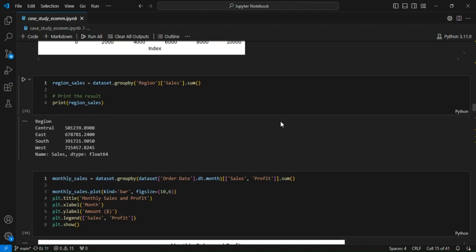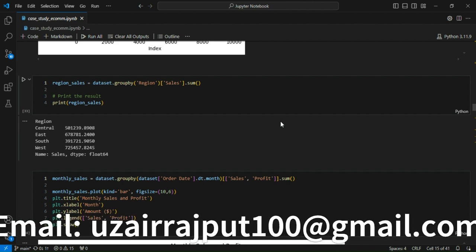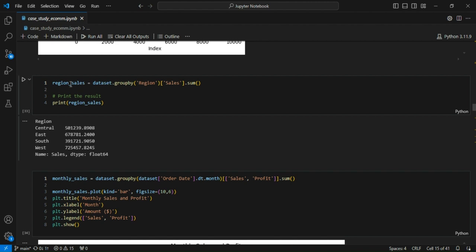Again, now here I would like to see what exactly is the sale region wise. So here I'm taking region_sale as a variable and it is equal to dataset, where we have stored the data. Dot groupby is the function in which we can group the columns. Here I am taking the column region, because we want to see the sale of the region.